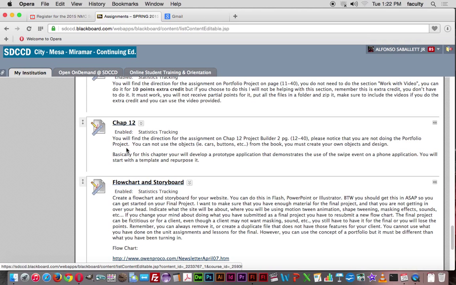And today, with chapter 12, you'll get a chance to do that. Now you'll notice in chapter 12 the ActionScript is going to be a little bit different. Well, not a little bit different, but the commands and the functions that you're going to be using for Flash are going to be different. But for the most part, the setup is going to be pretty much the same. Right? As a matter of fact, you're going to use a template from Flash itself and be able to create this application. You'll see it's a pretty simple application. All right, so let me just show you.